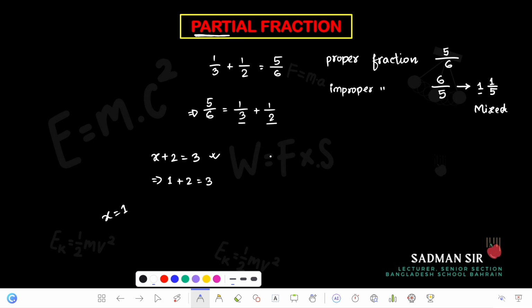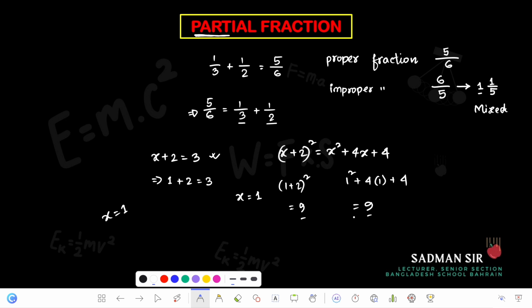But if we have an equation where we can put any value of x which will make the statement true, then we call it an identity. For example, let us say we have x plus 2 whole square and it is equal to x square plus 4x plus 4. Okay. Now if I put the value of x as 1, then what will happen? The left hand side will be 1 plus 2 whole square, which will give us 3 square, that is 9. Now here, if I put x equal to 1 in the right hand side also, so 1 square plus 4 into 1 plus 4, you can see 4 plus 1 plus 4, it will be 9.